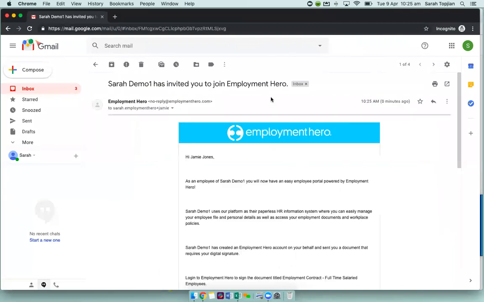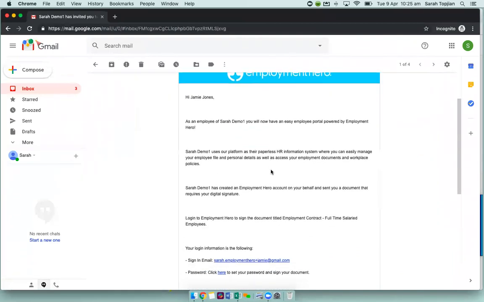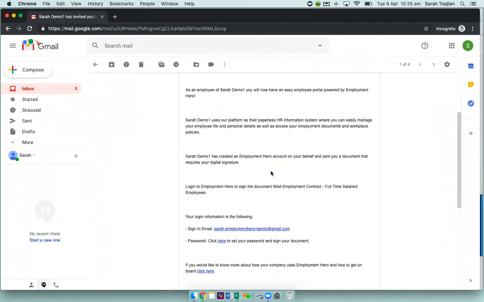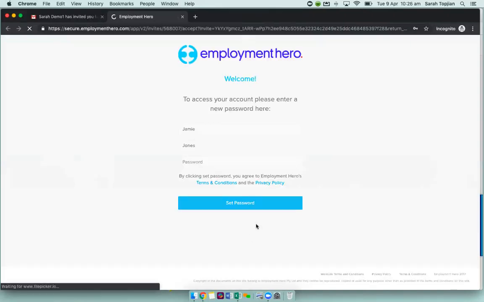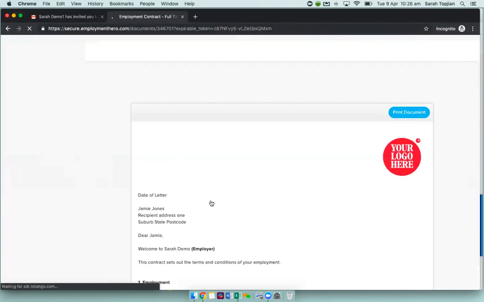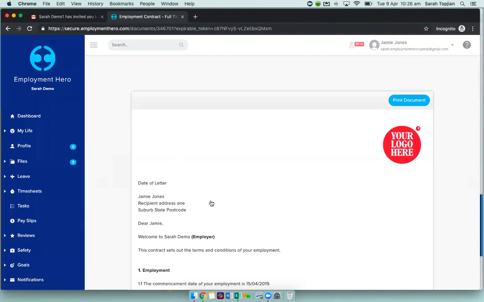It's also really important that this part for the employee is simple to log in and really user-friendly so they know exactly what to do when they log in for the first time. They'll receive that email, and then down the bottom they'll have a link to log in. They need to create their password. They can do this from anywhere at any time on any device. And the first thing they'll see here is their contract for the first time.